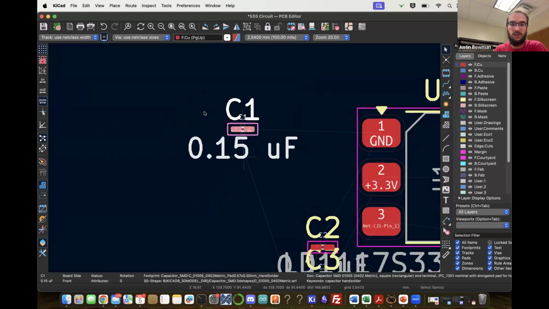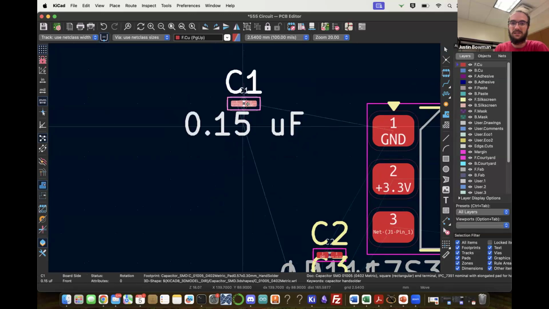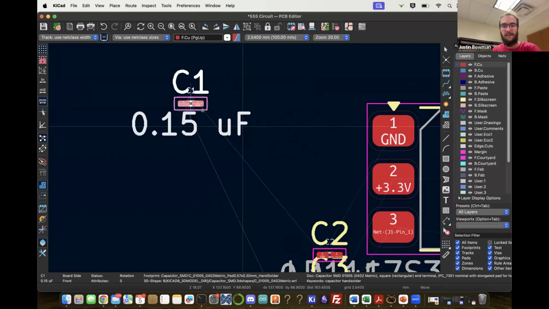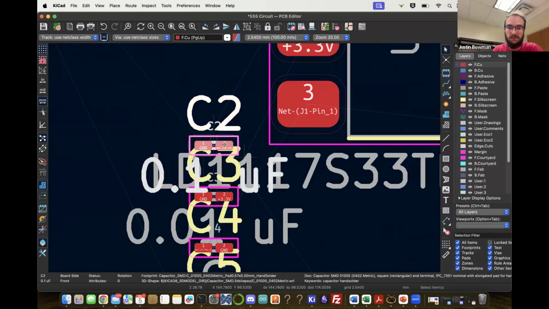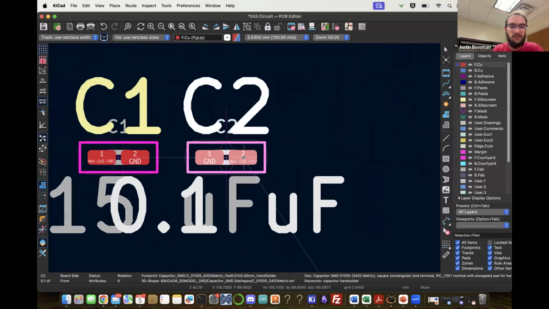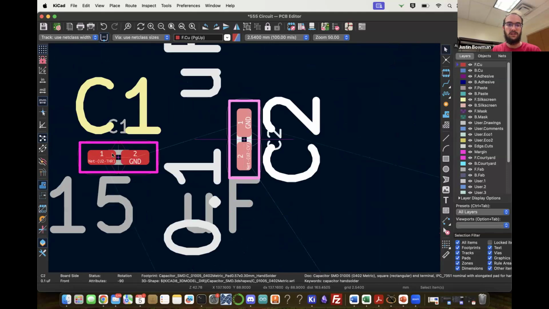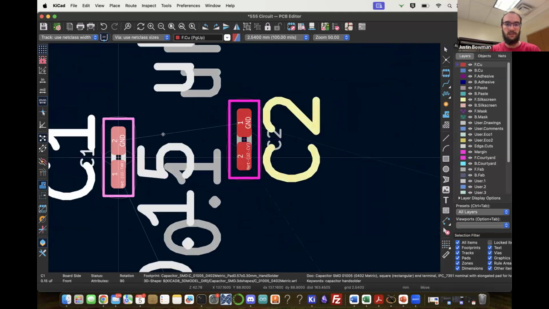So we click on the entirety, which is kind of off, because if you click on a pad specifically, you're not going to be able to move the whole thing. So we click on everything, press M, and that's going to allow us to move our device around. We see these blue lines here. Move this around, see where it needs to go. Those are both in the ground plane. So pressing R, we can rotate them around.